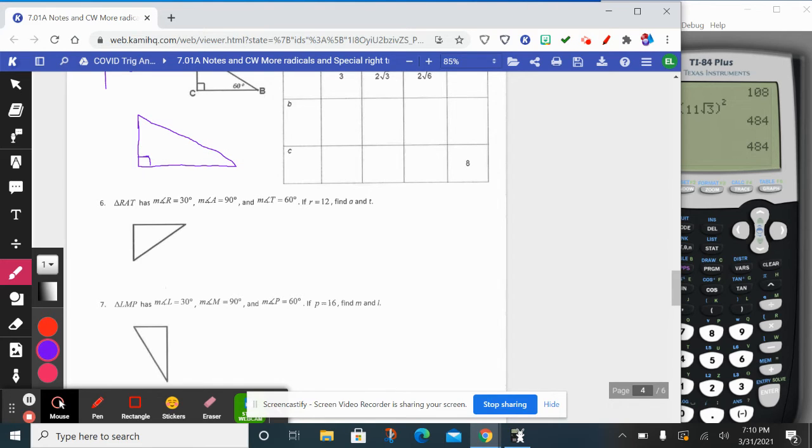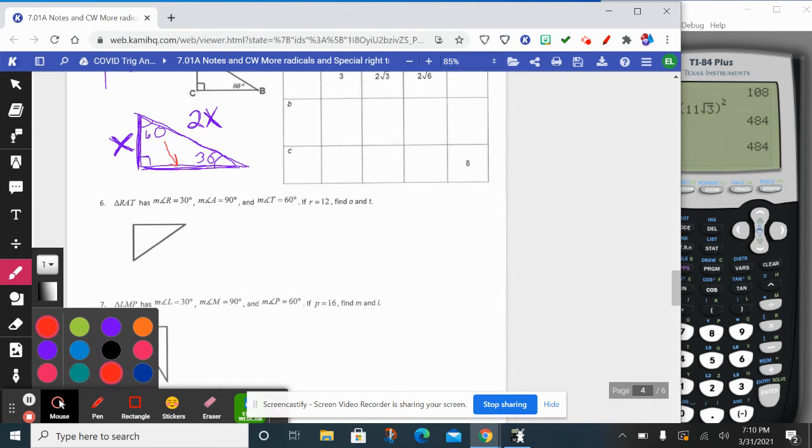So here I drew a scalene triangle, right? One side, a longer side, and the hypotenuse. From the smallest angle being 30 degrees, opposite that, over here to my left, is a measure of x. Across from the 90 degrees is twice whatever that length was, 2x. And then the third angle would be 60. So opposite that ends up being the measure of x, so whatever this side here is, times the square root of 3.